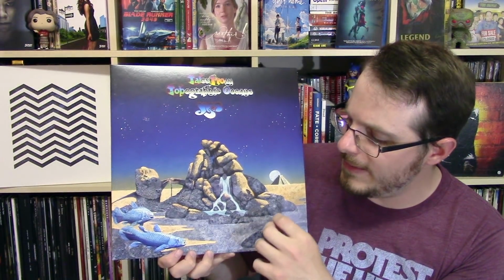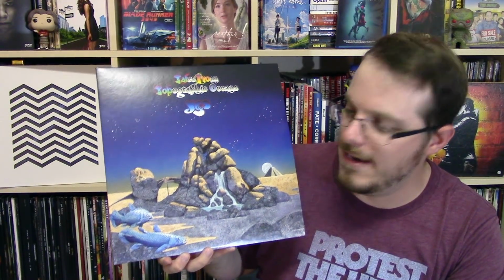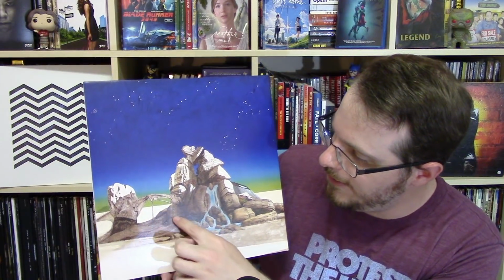They're both a little bit different. I think the pyramid's still pretty much the same. The fish are definitely very different. They're very blue. This is definitely now the focal point as opposed to the other one. And then we have into the back, again, the land mass is really the focal point on the Topographic Ocean. We have a little bit of a wing here for the Roger Dean. We almost have like a little fossilization over on that part.